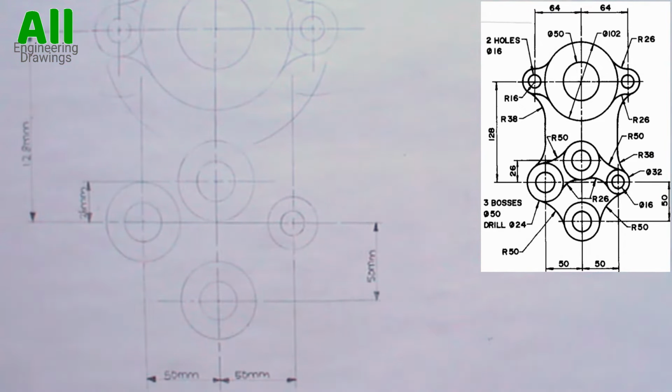And you know the radius of this circle here is 16 millimeter and the radius of the tangential arc here and here is 50 millimeter. So I will add the two radius, that is 16 plus 50, which will give us 66. So I will adjust my compass to a radius of 66 millimeter. Then I will place my compass on this point and cut arcs this way.